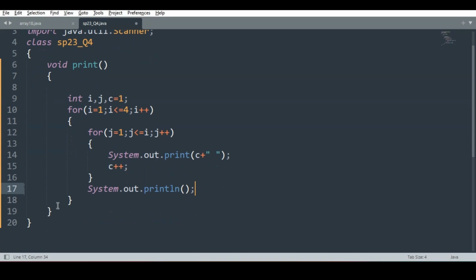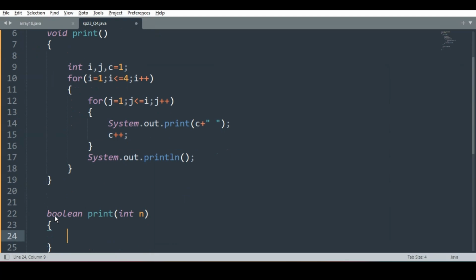We have to write one more function, boolean print, int n. In this, what will I do? This is the number which is coming from where, guys? It is coming from PSVM. So we don't have to take it from the user.